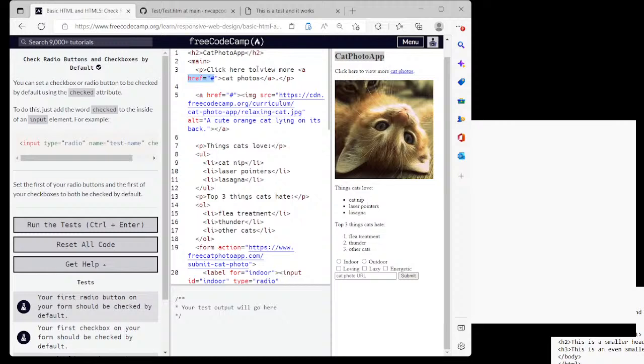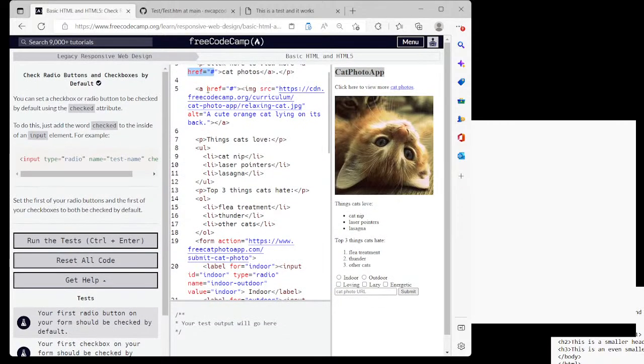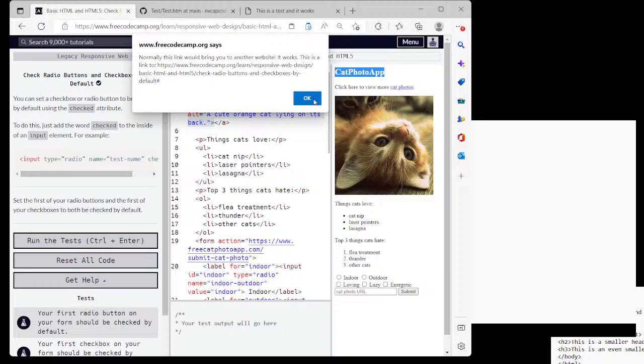So click here to view more. That's in a paragraph, and then right here we got that link. Read after. Okay, we have a link here, an href, and what's encapsulating that? A picture. So that's this cat picture. So essentially imagine an image being a link. So an image can be a link. If we click the image, it's going to take us to that link.